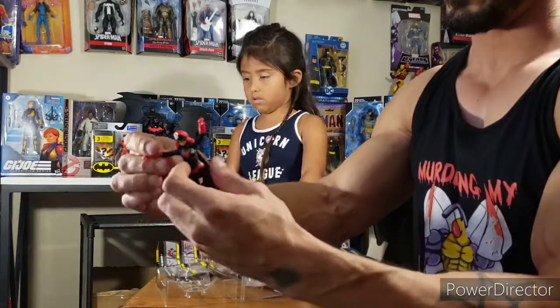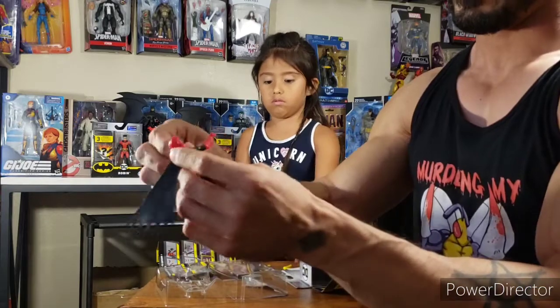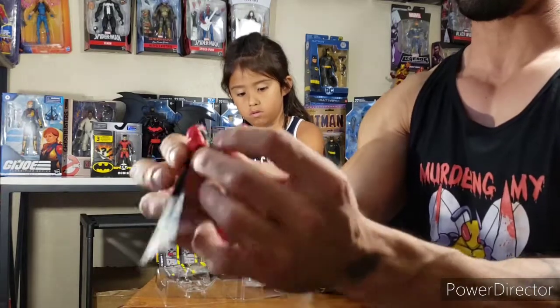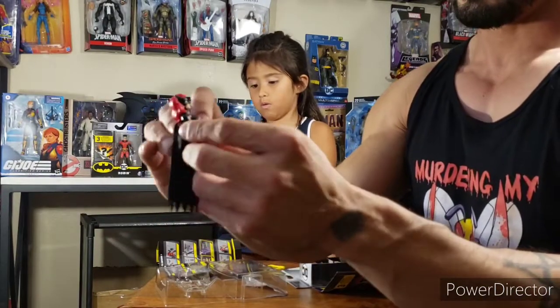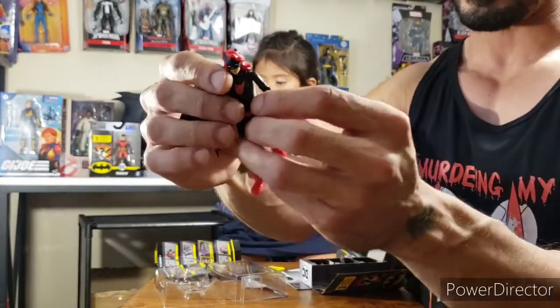But the arms are really neat. Shoulders come up all the way. They've got full 360 rotation. They hinge at the elbow, and it's a single-jointed elbow, so she makes a good 90 degrees. The bat gloves are there, pretty cool. But, of course, these are nice little neat details for a 4-inch figure. The Batwoman symbol there on the chest is also pretty neat, very clean.